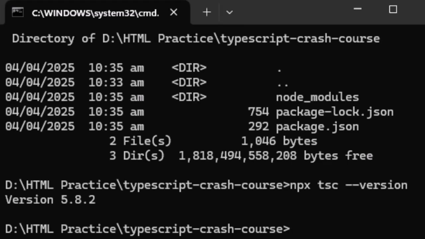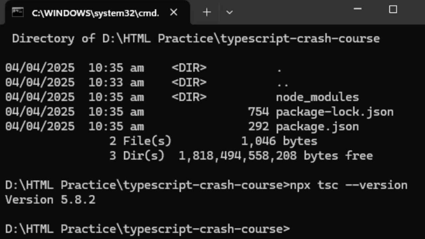Now that TypeScript is installed locally, you'll run it using npx, which is a command line tool to execute Node.js packages locally from within your project. It ensures you are always using the local version of TypeScript, even if there is a global installation of TypeScript on your machine. tsc is a command line tool that got installed with TypeScript and stands for TypeScript compiler.